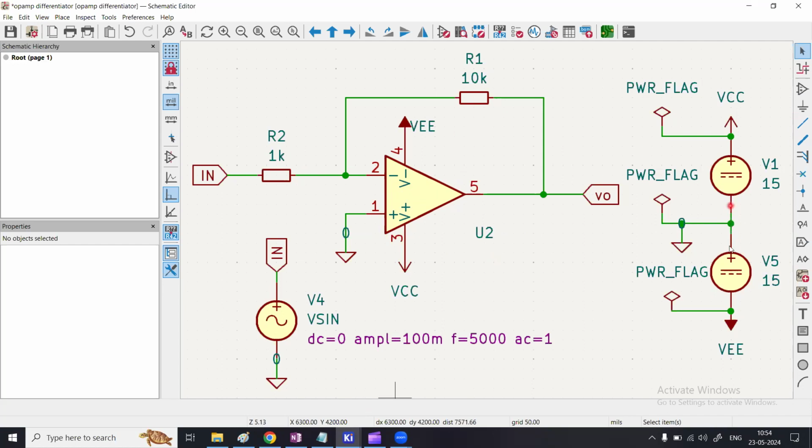They are going to contribute their noise, and you might want to notice that I haven't connected the filtering capacitors to the power supply.